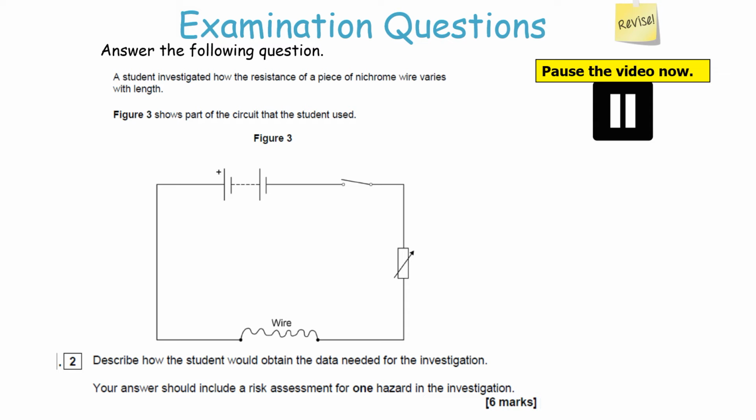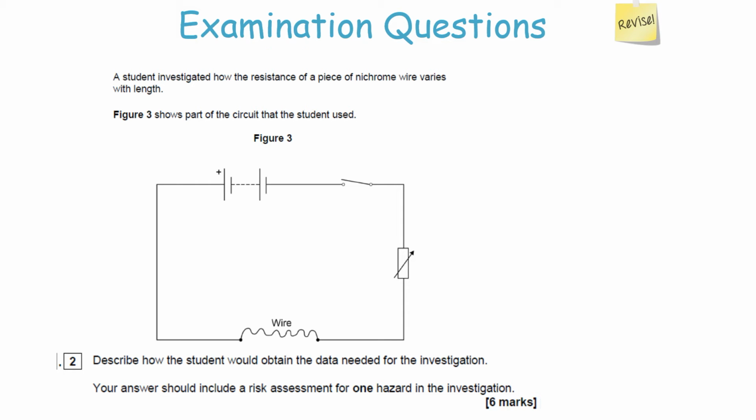Right, so let's have a look at our answer. Right, so what do we know? For writing up our experiment, we need to think about the following. We need to think about what we are varying as the experimenter. What is our independent variable? We've then got to think about what we're going to measure. What's our dependent variable? What devices are we going to use to take our measurements for the independent and dependent variables?